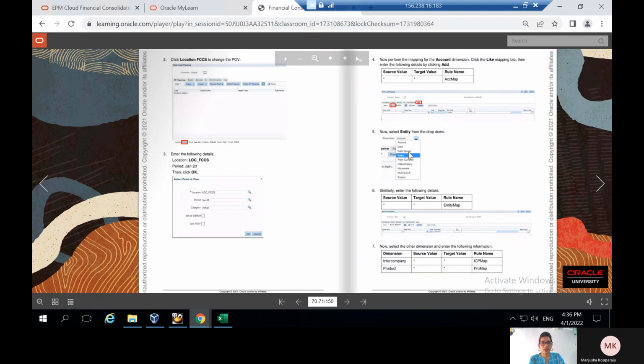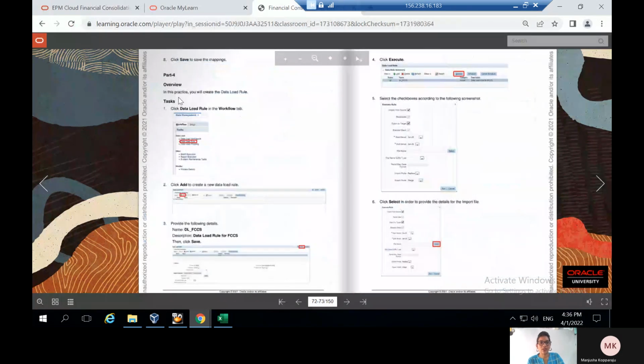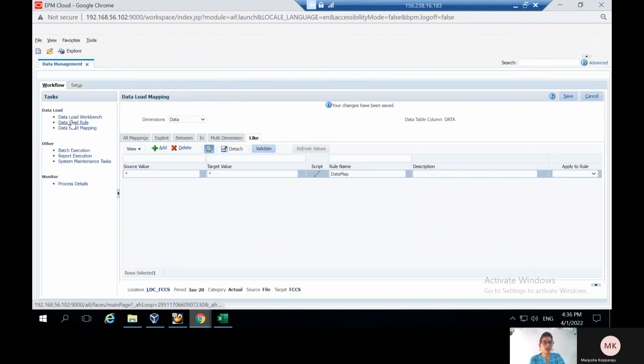Click save to save the mappings, and coming to part 4. In this practice, we are going to create the data load rule. So click data load rule in the workflow tab, and then click add to create a new data load rule, and provide the following details. Name as DL underscore FCCS, description data load rule for FCCS. So going back to the application, click on data load rule.